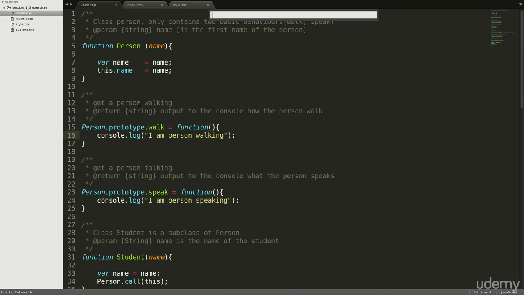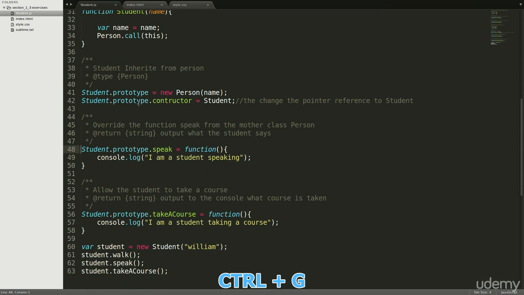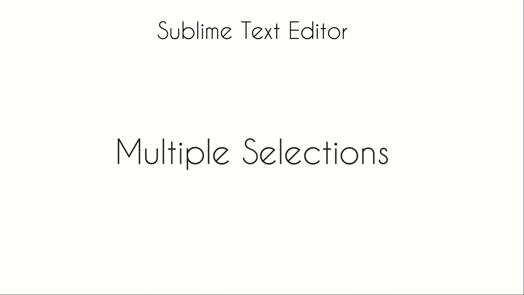That is quite important. It is Ctrl G, and I can just type 48, and I'm there. The function goToAnything comes in pretty handy when you want to be a fast developer and get the most of your application. Then we will talk about multiple selection.